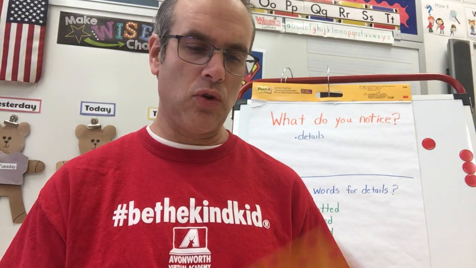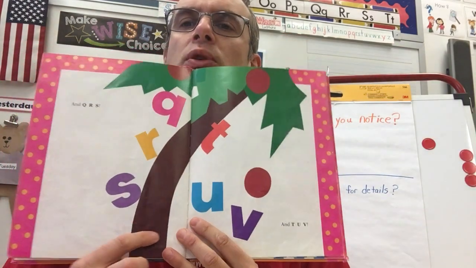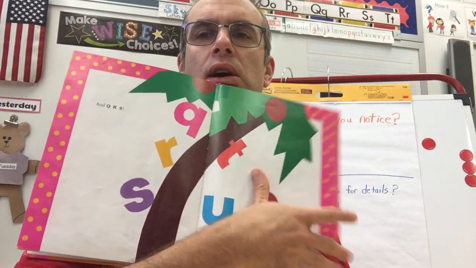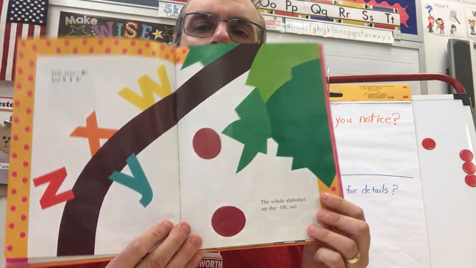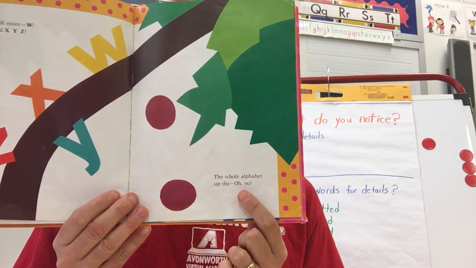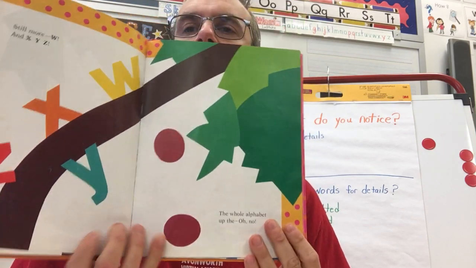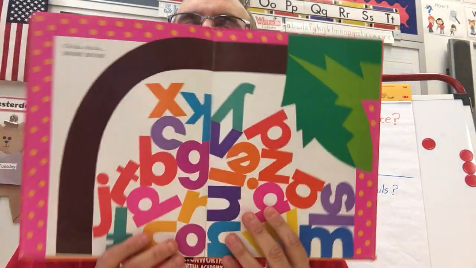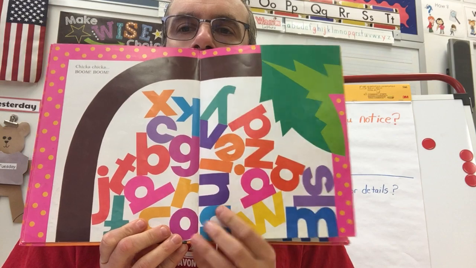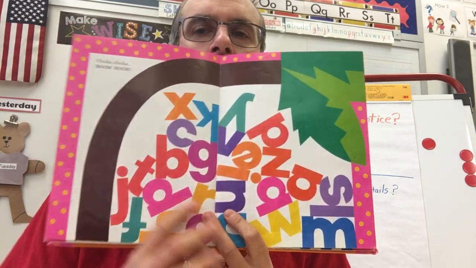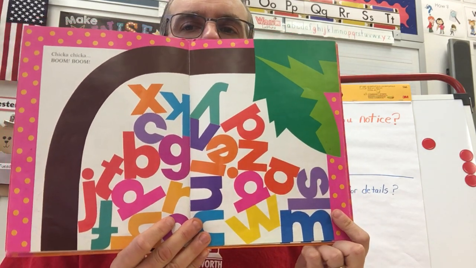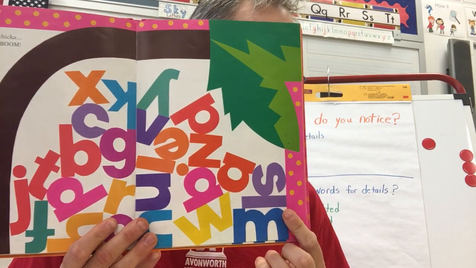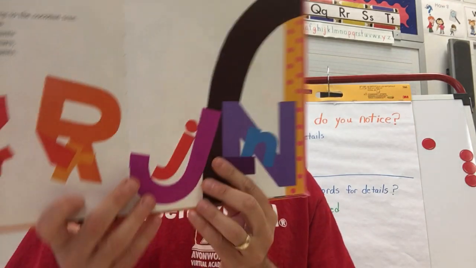All right, and as we go through the story, you can see that the author is really starting to show the tree bend, and when it gets to the end of the alphabet, it's really bent. It's so bent over that the coconuts are actually falling off the tree, okay? And after it bends down, look at this page, it's completely bent over. The author showed all the letters and they all fell out and they're all scrambled together. You don't actually see the letters fall, but you can tell by the picture that they fell out of the tree. Look closely at this picture.